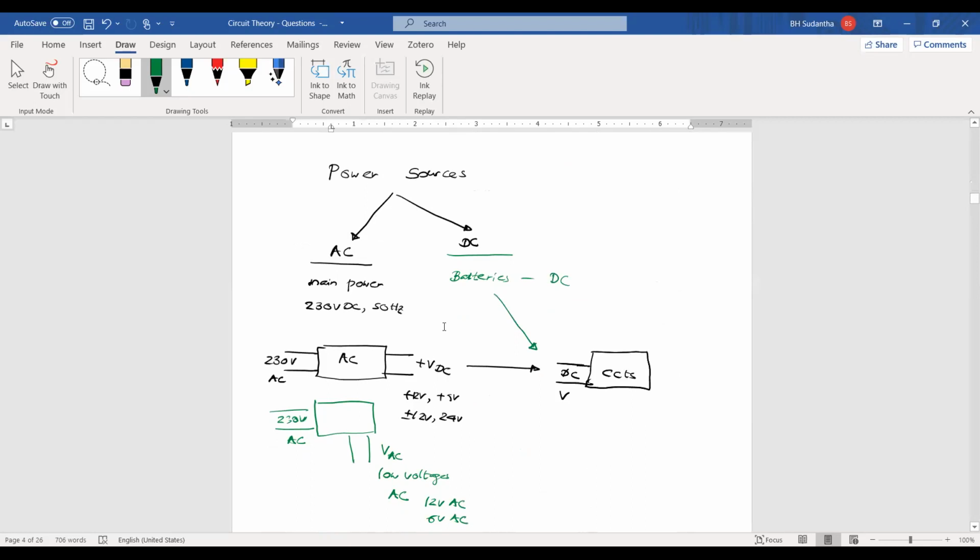That's why I mentioned that different power sources are there, but sometimes the connectivity is something like this. DC power sources, we can directly use as they are, because the voltages are low when the voltage is DC. But when it comes to AC mains power, sometimes we have to convert this 230 volt AC into small DC voltages or maybe small AC voltages. After that, we can use those power supplies to feed power to our circuits.